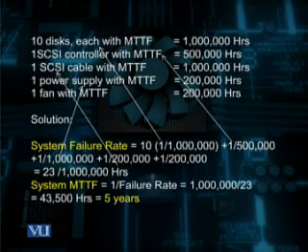Now, if we substitute these values, it results in a total system failure rate equal to 23 per million hours. The reciprocal of this is the measure of the system MTTF, and this value is therefore equal to 1 million divided by 23, which is equal to 43,500 hours, or equivalent to 5 years. This shows that with this much data given, the mean time to failure of the subsystem is 5 years. So this basically gives us how reliable the system is.